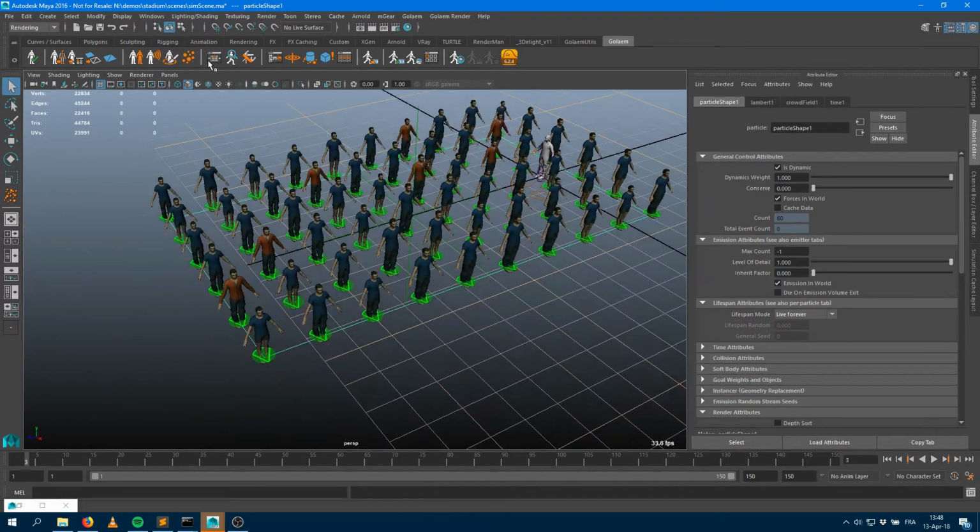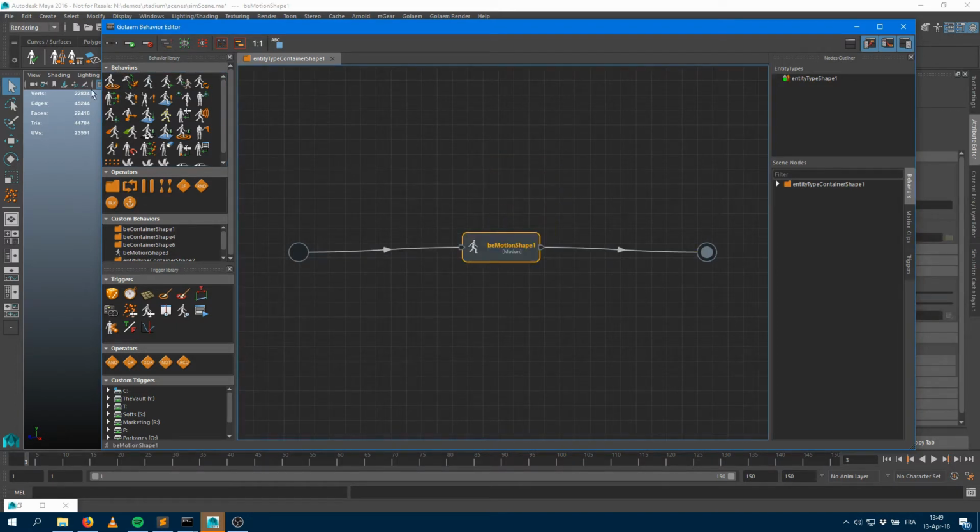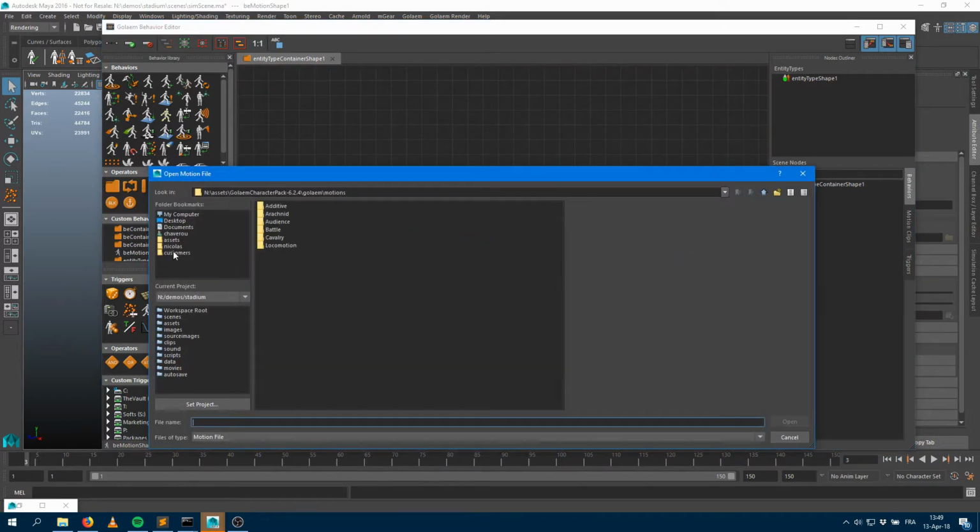Okay, so let's assign a couple of behaviors. We converted some motions earlier, so we may want to use those motions now. Amongst the different motions we converted, there are some sit animations. So I'm going to drag and drop a motion behavior here, double click on it, and load those motions I've converted.